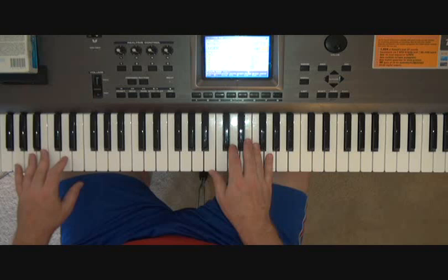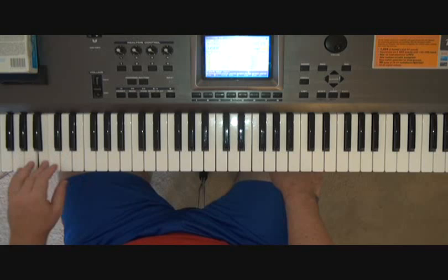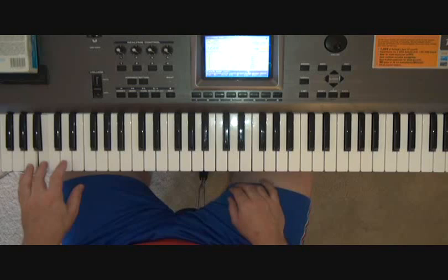G, B, D, E, G, B, D, E. One, two, three, four. Then A, C sharp, E, F sharp.